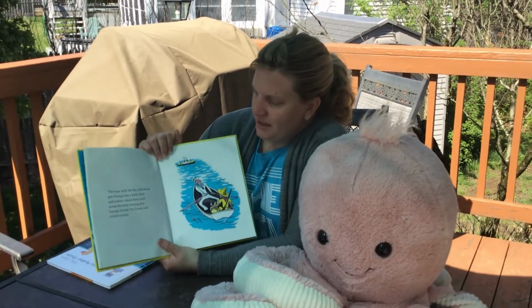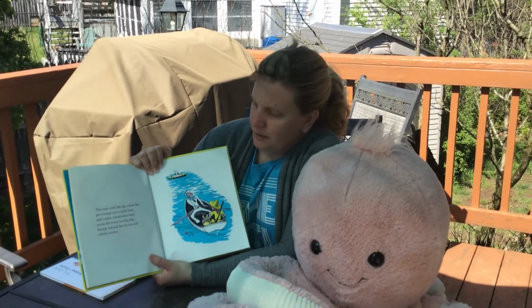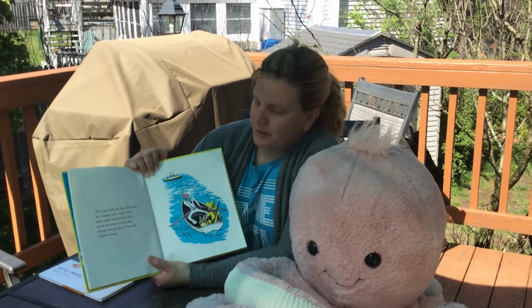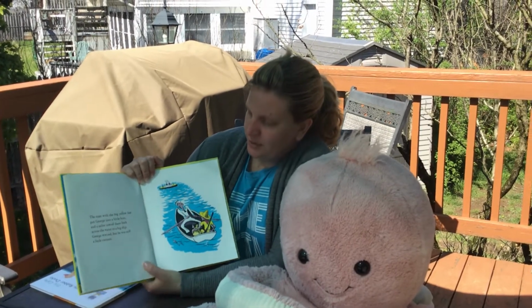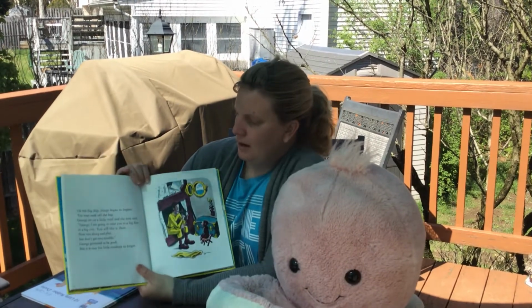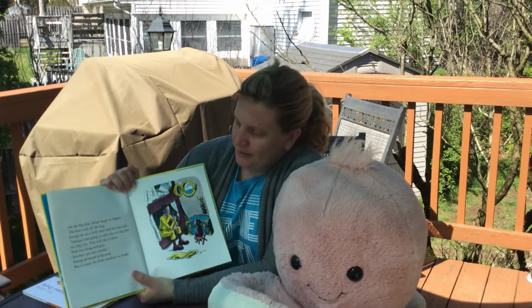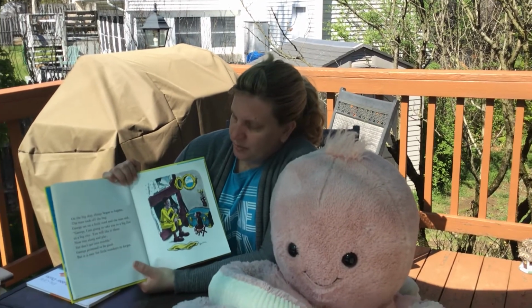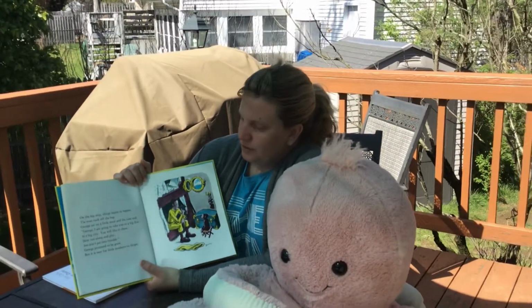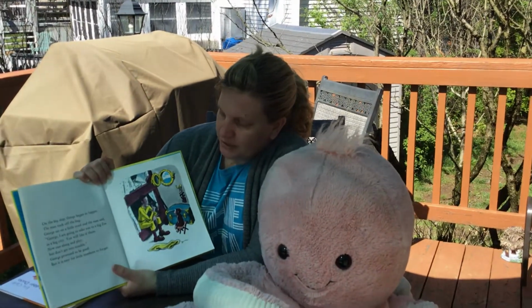The man with the big yellow hat put George into a little boat, and a sailor rowed them both across the water to a big ship. George was sad, but he was still a little curious. On the big ship, things began to happen. The man took off the bag. George, I am going to take you to a big zoo in the big city. You will like it there. Now run along and play. But don't get into trouble.